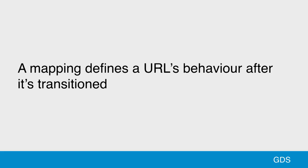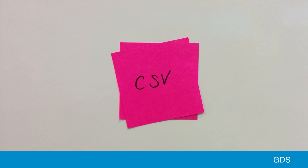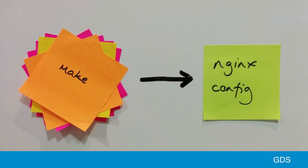The initial system we built to do this was called Redirector, used for DirectGov, BusinessLink, and those first 24 departments. It was built really quickly in just a few weeks before gov.uk launched. The data source for Redirector was lots of really big CSV files of mappings — a URL on an old site with the behavior it should have after transition, whether that's a redirect to a new URL or an archive. Those CSVs were managed together in a particular order with Perl scripts, then Makefiles that generated other Makefiles, all generating a big bundle of Nginx web server configuration that was deployed to servers to serve all those redirects and archives.